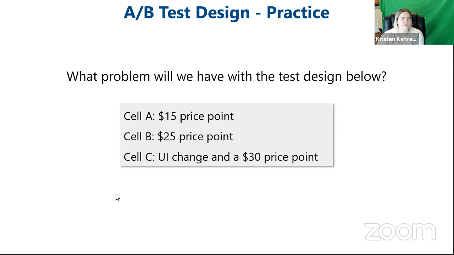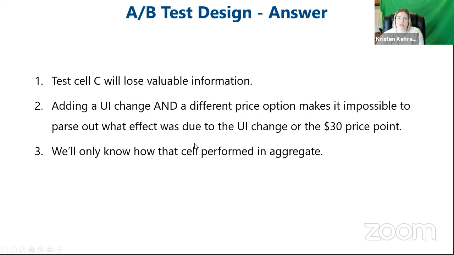Right, Ira, there are two different factors being varied in here. We've got a UI change, which means like an aesthetic change on the website or how it's utilized, and a different price point, right? So we wouldn't be able to tell if it was the price point or the UI change that caused the difference in result.